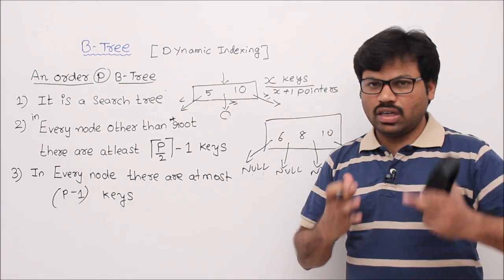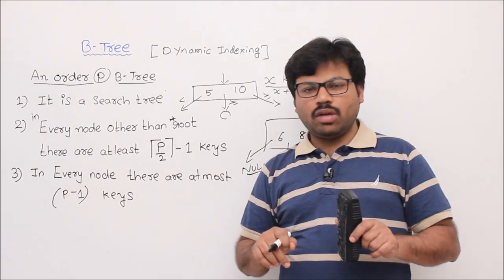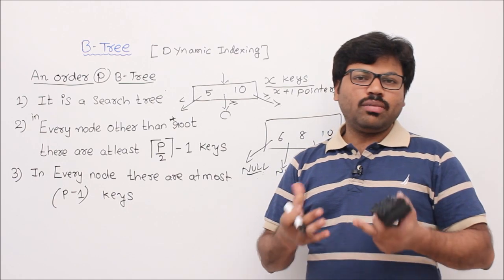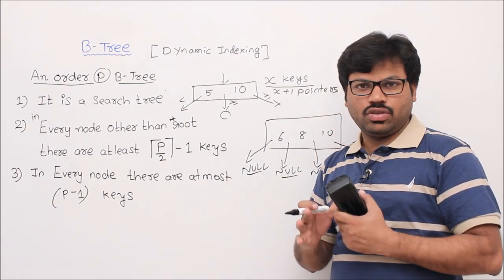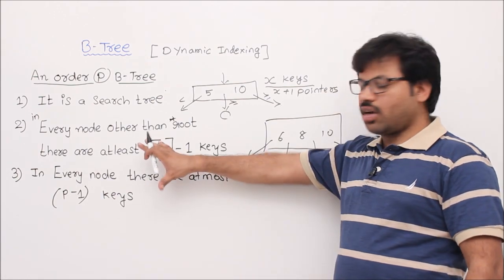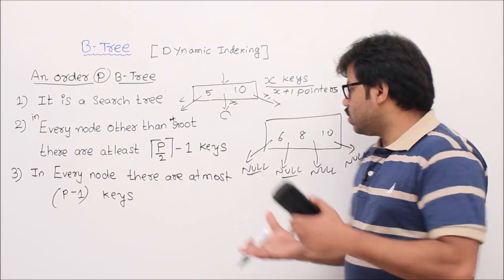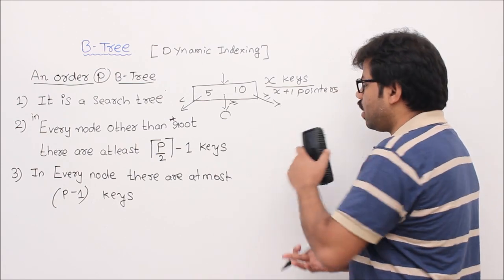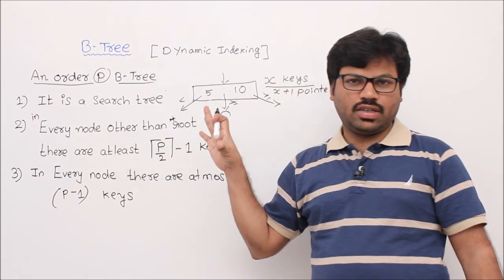When you bother about storage, we are wasting the space for null values. When you really bother about it in implementation, you implement in such a way that you don't keep null values. That's a separate issue, so don't worry about it. Now we are just formally defining how your B tree should look. So what are the things we should have in a B tree? This is about the B tree definition, right?